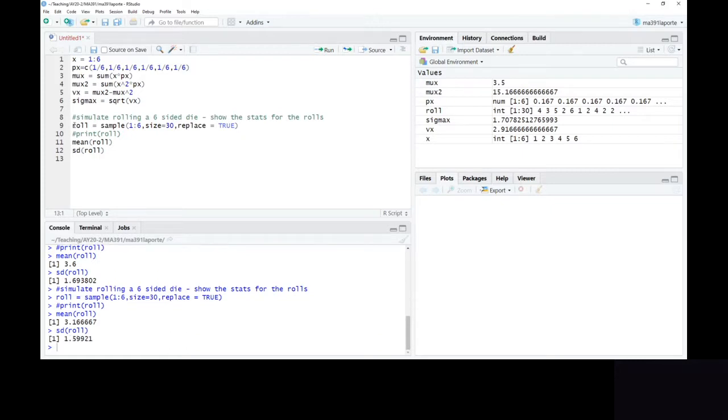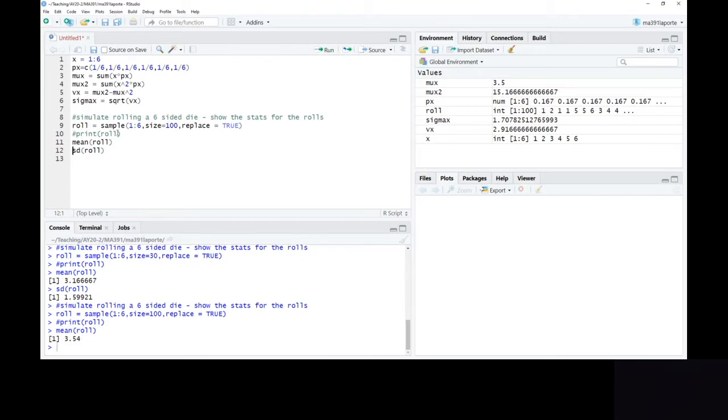And you see what the standard deviation is. Okay, so we see that the statistics are not coming out exactly like we would expect. Remember the word expect. That's not what it's going to be if you did 30 rolls. If you did 2 rolls, you wouldn't expect to get 3.5. But how could we go about making this probably closer? It's probably using something different than 30. Maybe I'll use 100. So let's do 100 rolls, and we would expect to get something a little closer.